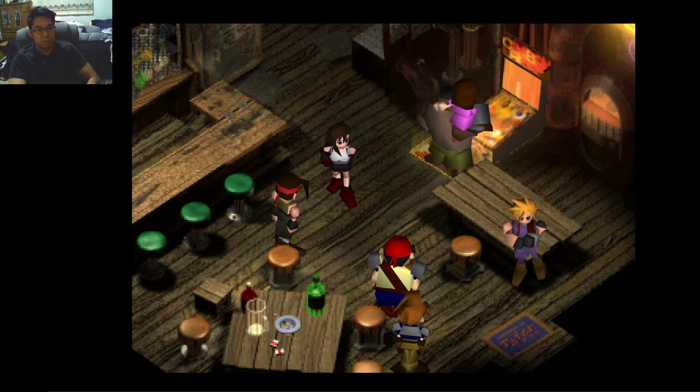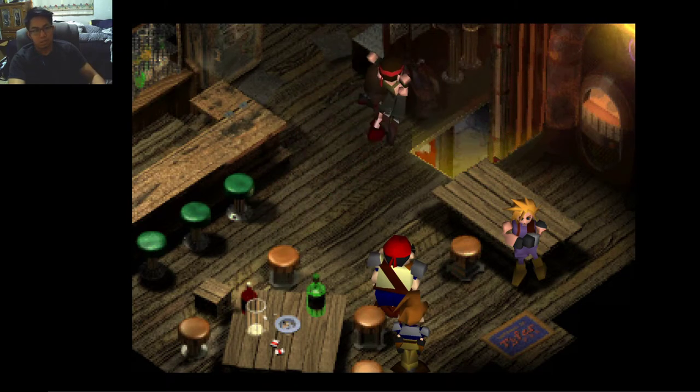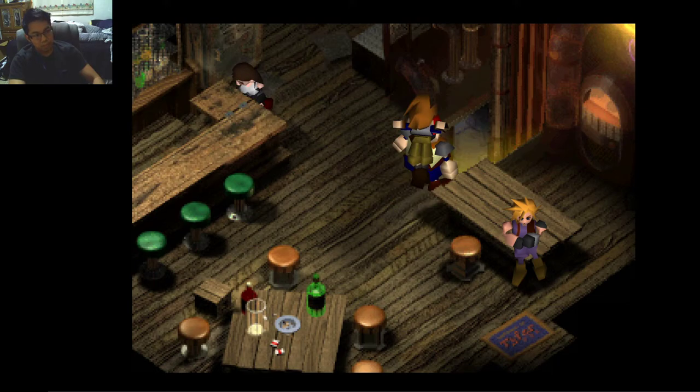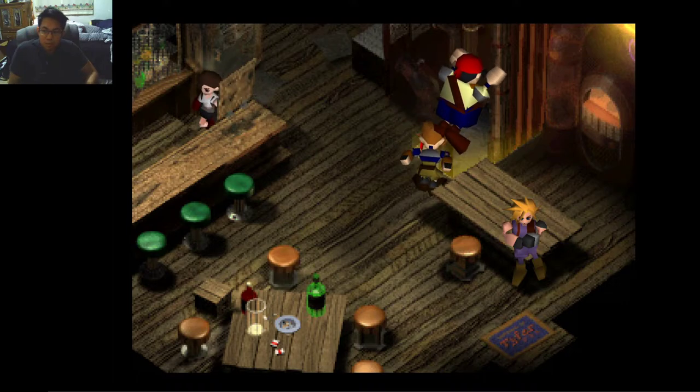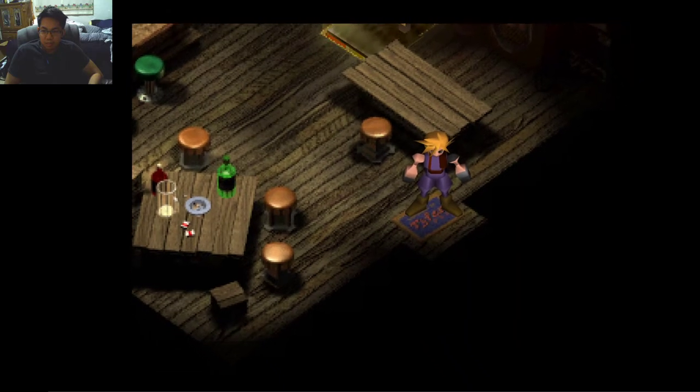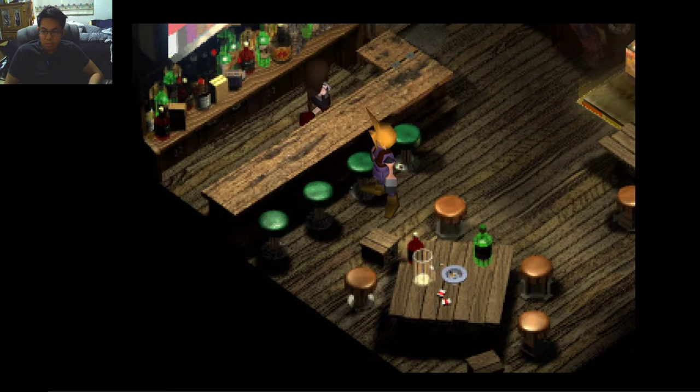I should remember something. I forgot to configure something. One second. So we are now playing Final Fantasy VII. Alright. Guess we can try talking to Tifa.